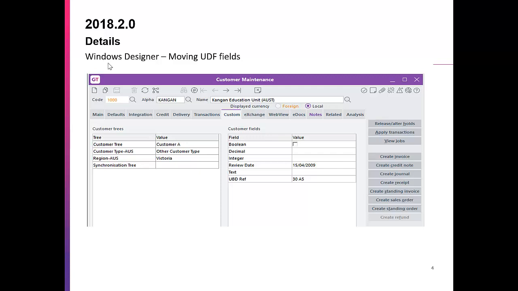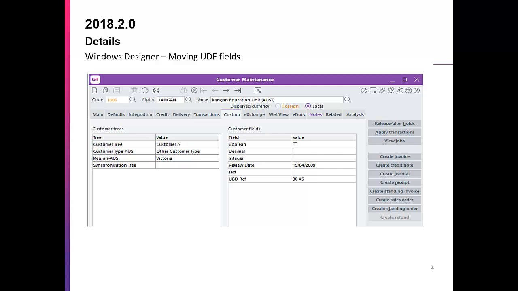Windows Designer and the moving of the UDF fields. When we did the initial EAP for the Windows Designer, what came out of the EAP exercise was most partners and most customers involved wanted the ability to move UDFs and trees off there.